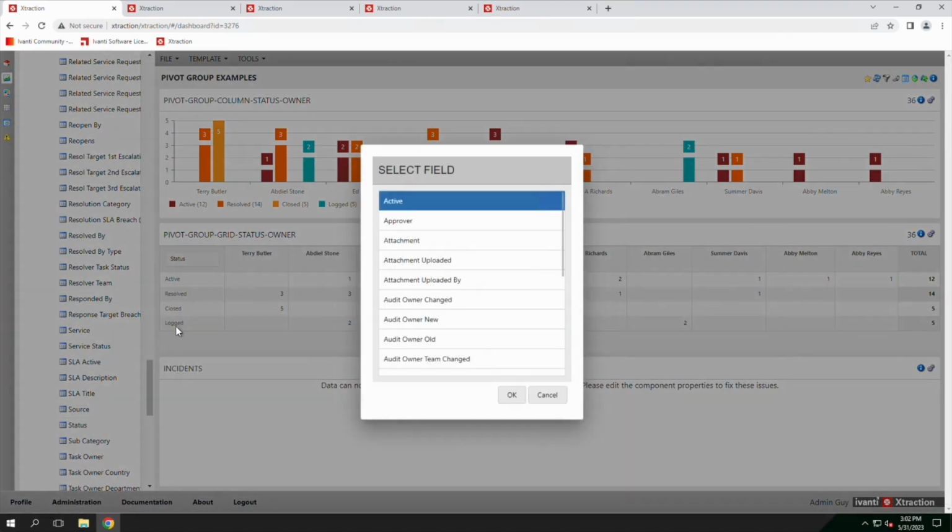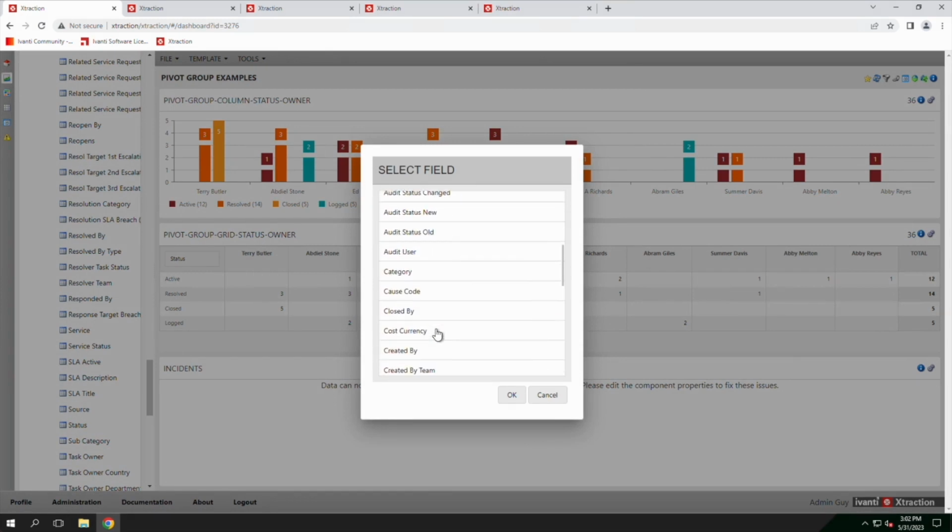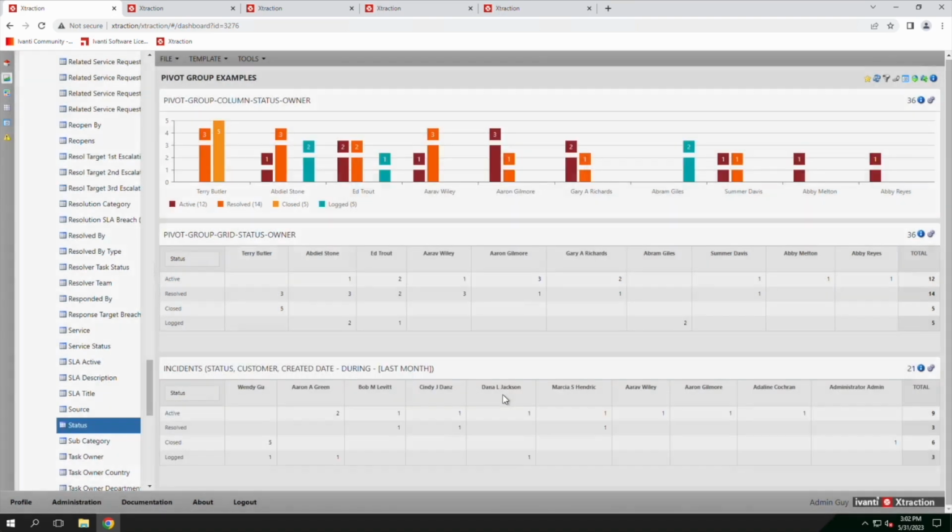Then we'll have the status on the one side, and what's on the other side? What are the columns? In this case, we'll say customer. Scroll down a little bit. There we go, customer. So we have the status here, and the customer here. It's real simple and gives you a nice grid layout.